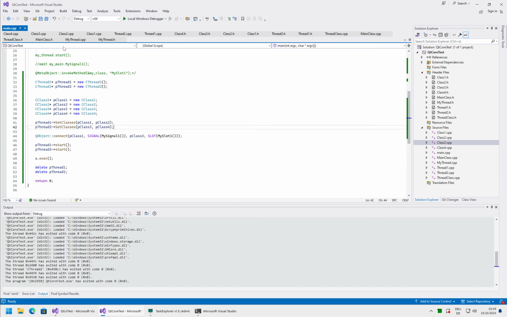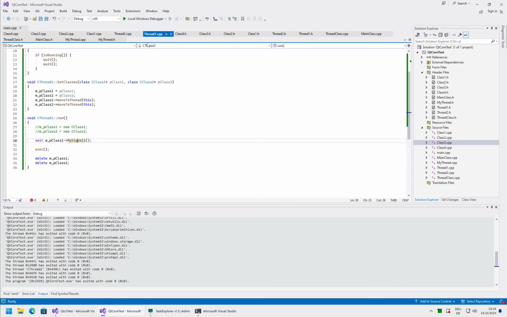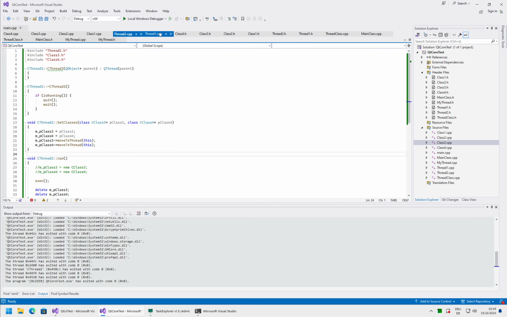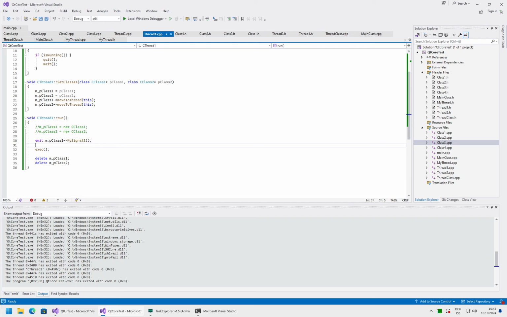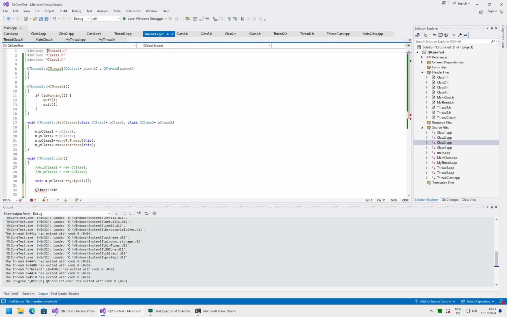to give the threads something else to do, we could, for example, give both of them a timer that will after some time terminate them. So QTimer. I guess this needs to be included.